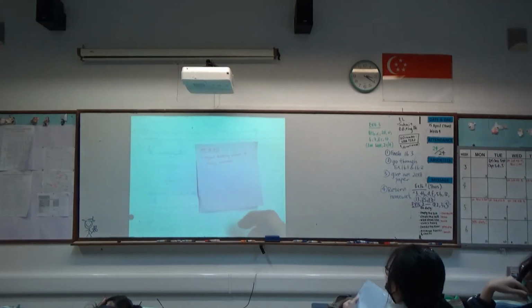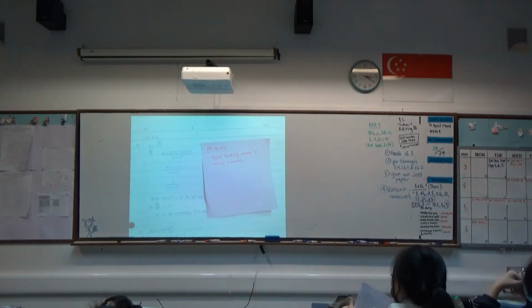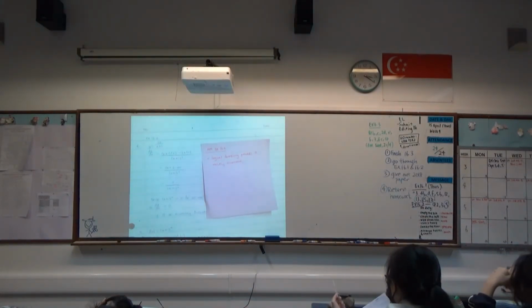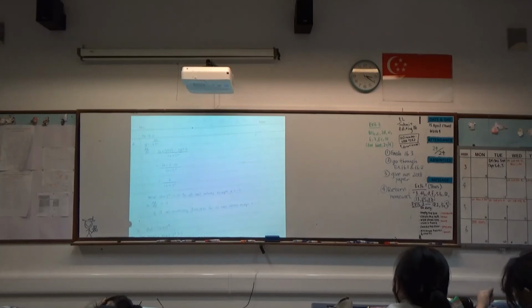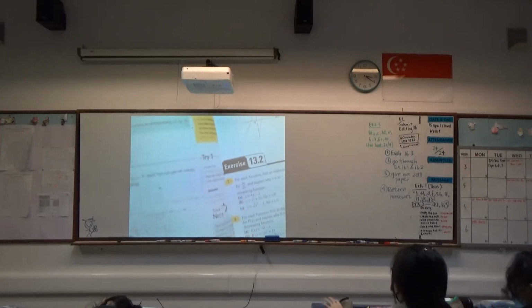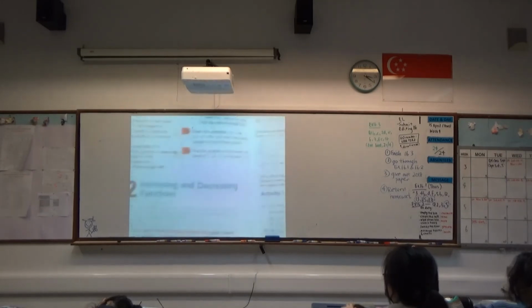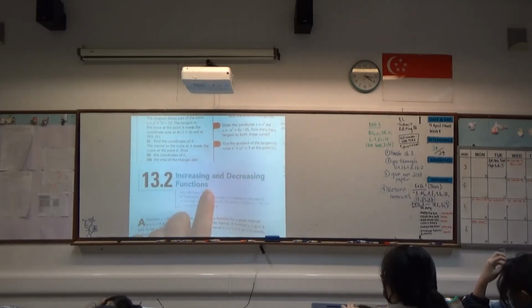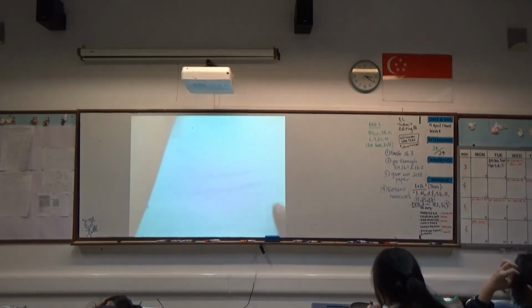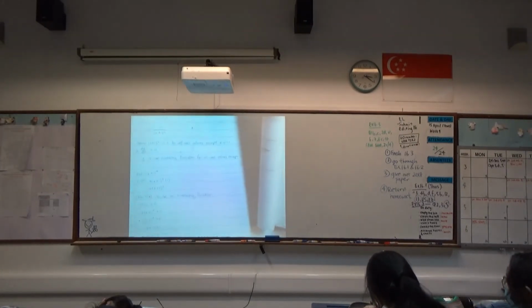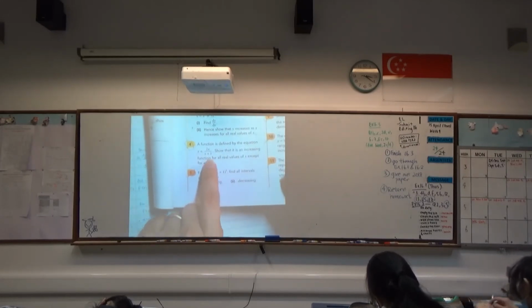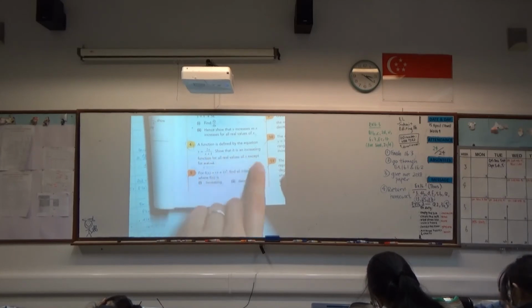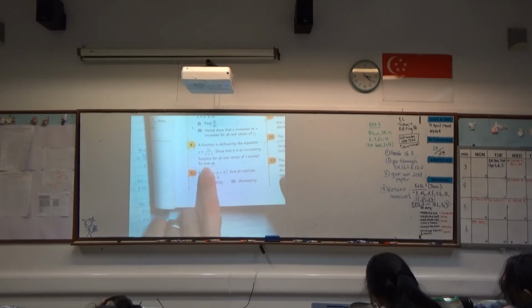Mark it a while back. Logical thinking process is mostly incorrect. Okay, what does this mean? It means that the proof that you have given in exercise 13.2, whereby the question is found on page 31. It is your increasing and decreasing functions. The question, for example, question 4, whereby a function is defined to be this equation, show that it is increasing function for all real values of x except, by right it should be x equals to -1, not equals to -1.